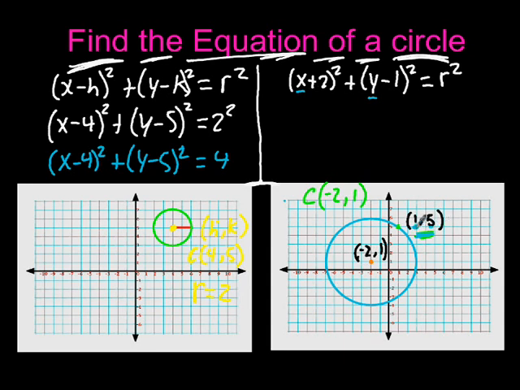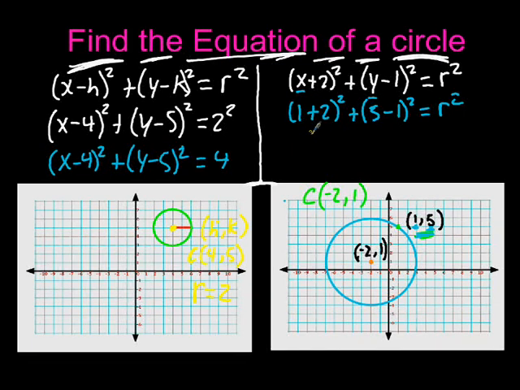There's a 1, there's a 5, so I'm going to plug in the 1 first. I'm going to say I have, oh no, sorry, I don't have x. Instead, I have a 1 plus 2 squared plus this y, which is 5 minus 1 squared. It's going to equal the r squared, so what is this r squared? Well, this is going to be 3 squared, so we have 3 squared plus 4 squared is going to equal our r squared. Well, it looks like a Pythagorean triple. Anyways, this is 9 plus 16 equals r squared. This ends up being 25 equals r squared, r equals 5.